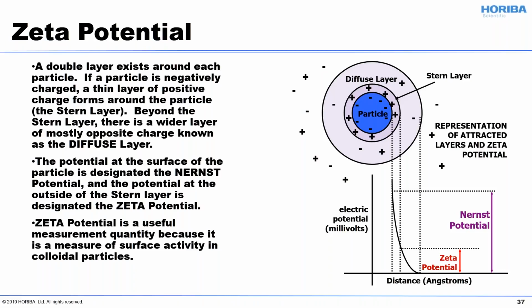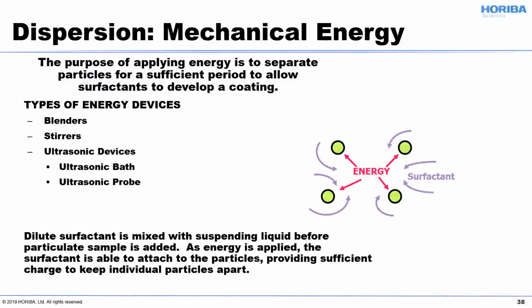And people in formulation will often measure it to decide which formulation strategies make the most sense, to really see which sets of particles are most highly charged and least likely to agglomerate and either cream or settle. Okay, so we've kind of described everything that happens on a particle surface, a couple different ways to look at it. So how do we get these particles separated to get those surfaces?